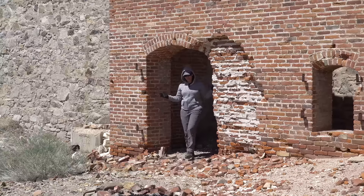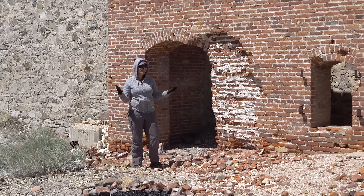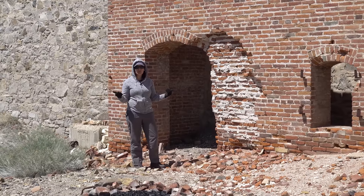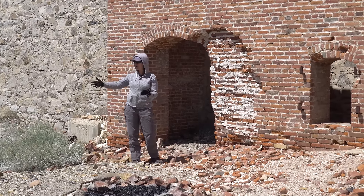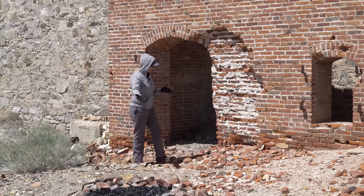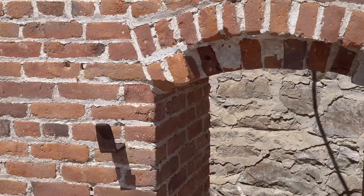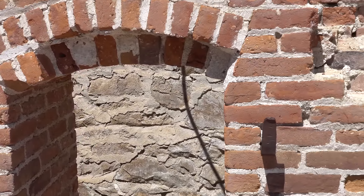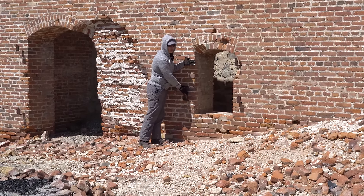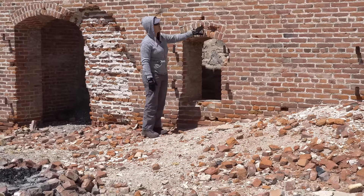This might be one of my absolute favorite things at this mill site. Even though I can't tell you exactly what this building was used for, I know it was used in the smelting process because it's right off the smelt pile. It looks like this was a bunch of ore that may have been going into the process, and then you've got this incredible brick structure — nice little windows that probably had doors on them, and you could put big wood blocks here so nobody could get in or out. This thing was done with extreme craftsmanship.